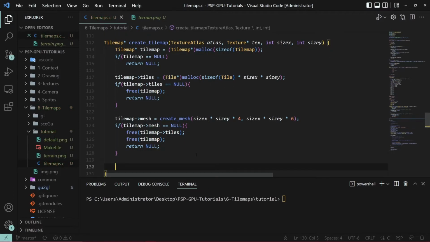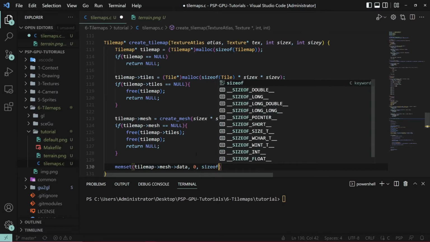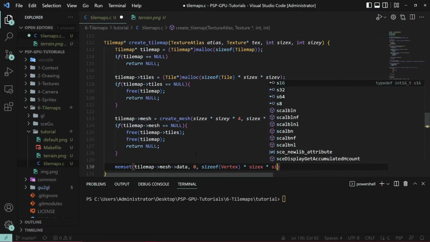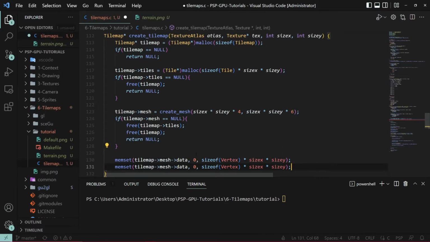Cool. Now that that's done, one thing I can really recommend here is just default setting all of your values. So we're going to use memset, and what we'll do here is we'll do tilemap mesh data 0, and it's going to be the size of the vertex times size x times size y. And then we'll do the indices.